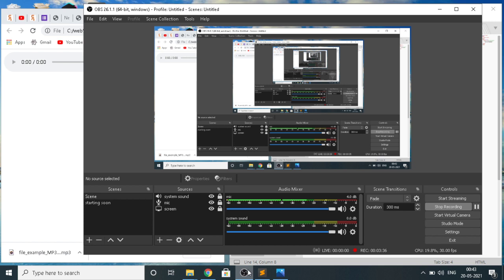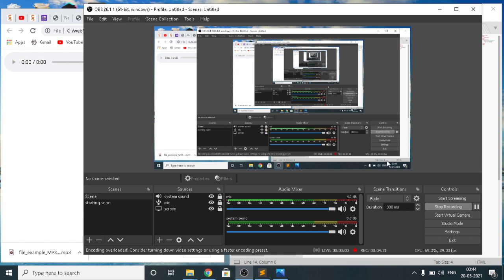We can see that our browser is not supporting the M4A file.